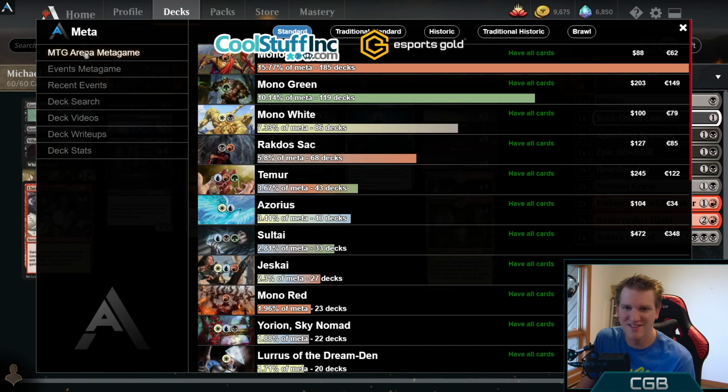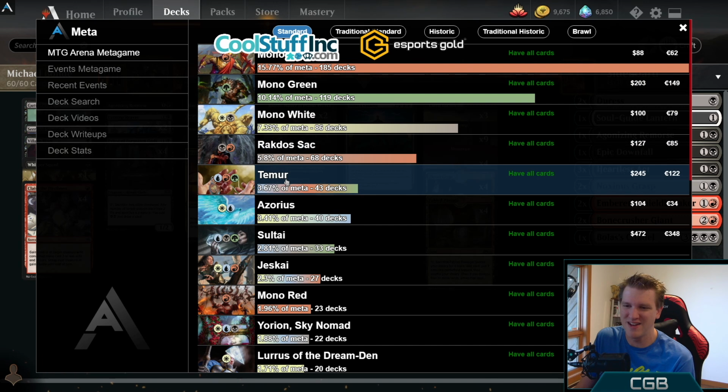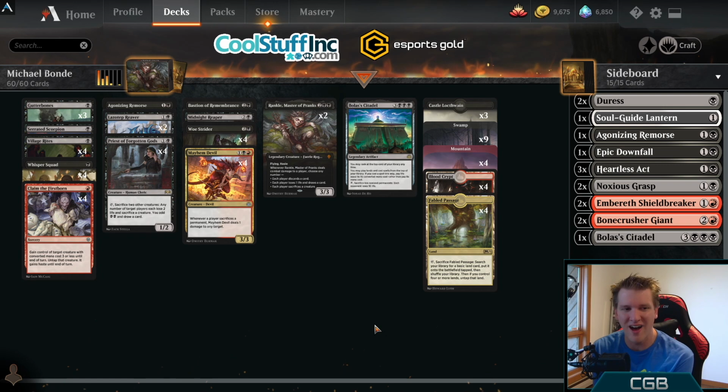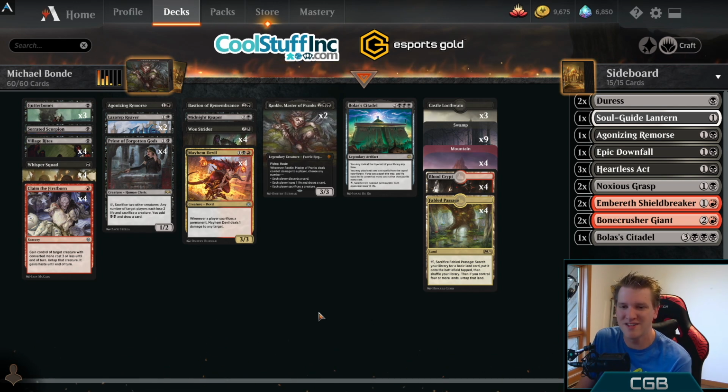Where are my stats? Standard, mono red 15%, mono green 10%, mono white 10%, Rakdos 6%, Temur 3.6%, Azorius. Sultai is only 2.8% of the best of one metagame, which is bizarre because it's such a good deck, and I think it's the best of one deck. I showed a version of it. Whenever I need to rank up, I go back to my best of one Sultai and I smash things. Anyway, how does this deck play against the typical field? I really want to know. I think that there's some interesting card choices that we can learn lessons from.